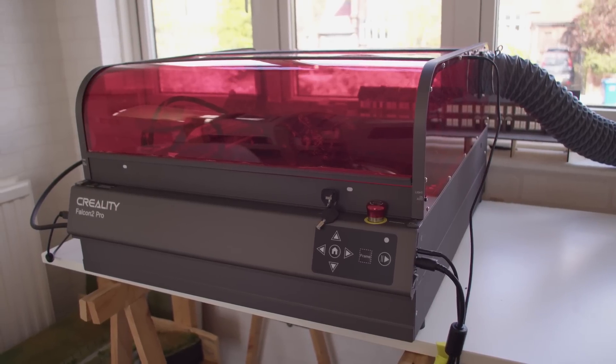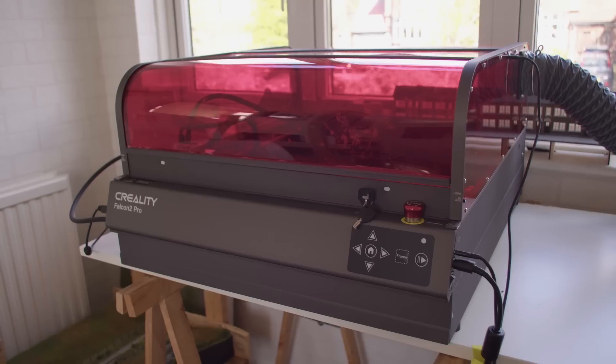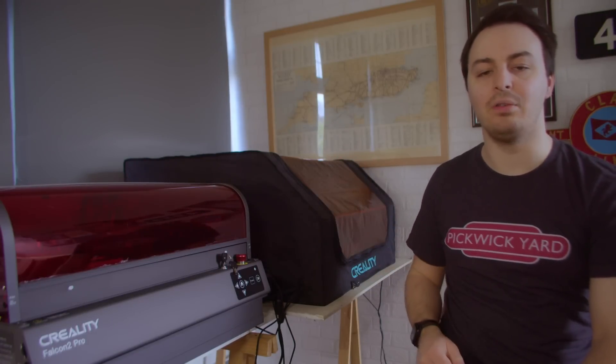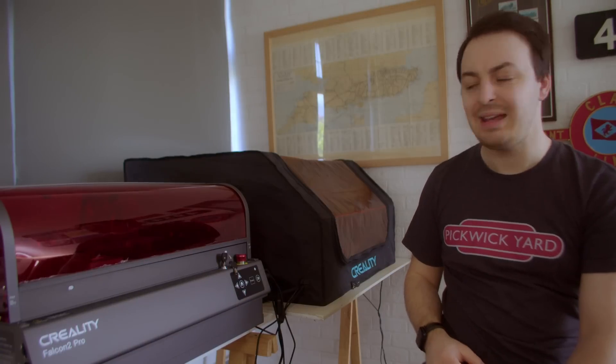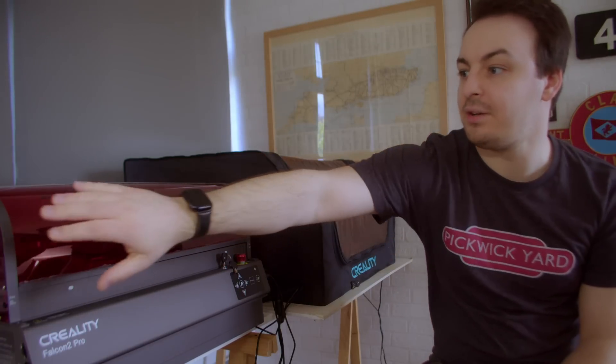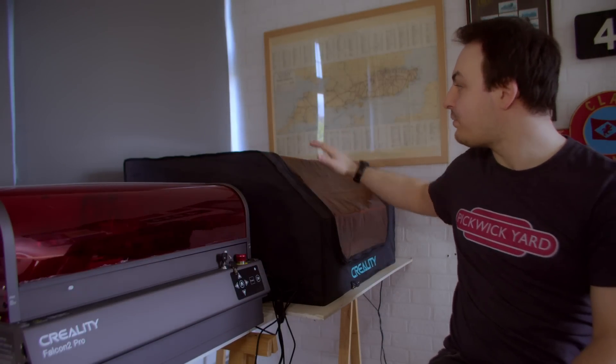So in general there's a lot to love about the new Falcon 2 Pro, but how does it stack up to its predecessor? Comparing the two machines side by side, there are some obvious pros and maybe some cons you need to be aware of too. Starting off with the pros, the biggest has to be the built-in enclosure. You can get this enclosure for the previous version, but it's something you have to buy separately and it's essentially a big tent that sits over the machine. The Falcon 2 Pro has this enclosure actually built into it, which is great for home users like myself who need to be more mindful of exhaust fumes. It's also more airtight, and you can see in from all sides, whereas the previous version you can only really see in from the front and on the top.